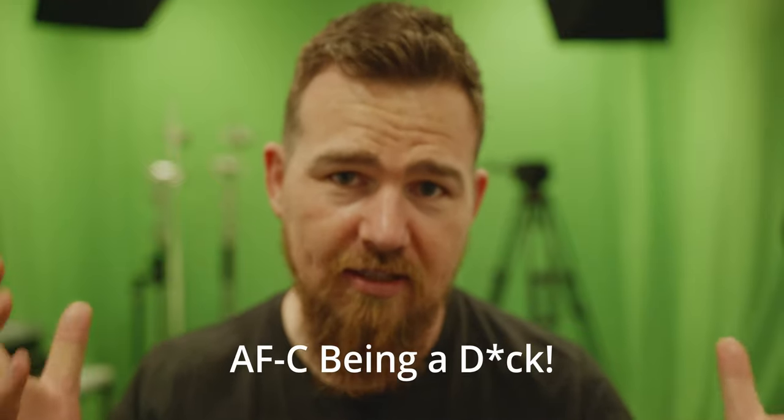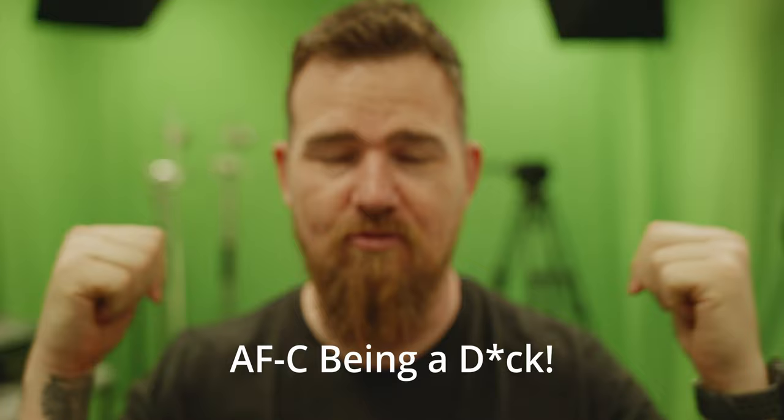Yes, in the same room again. So in the green room, as you can see, because it's fucking green.